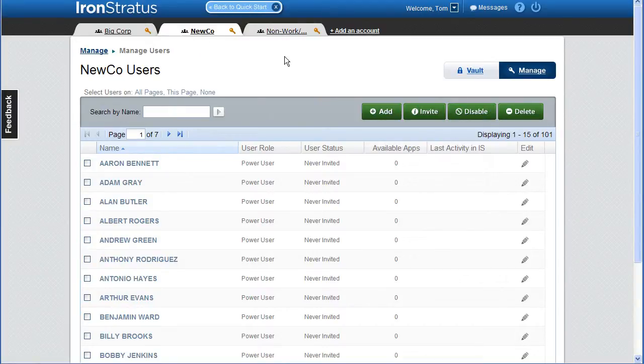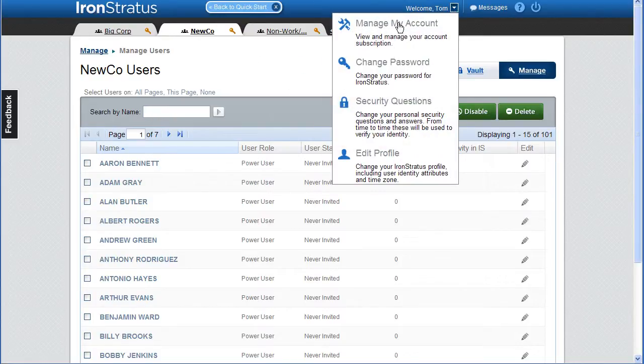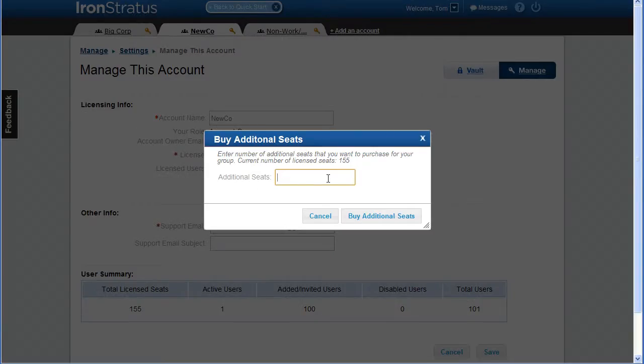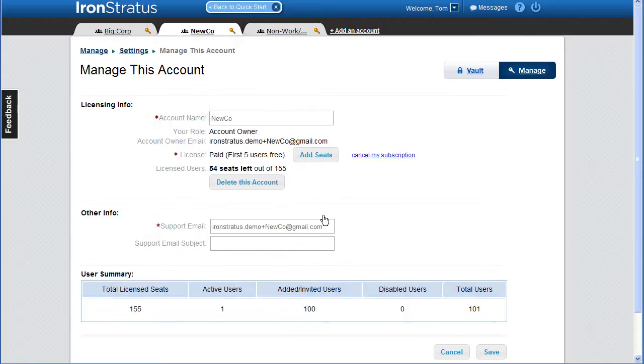And that's just how easy it is to add a group of users. You just want to make sure that you have the appropriate number of subscription seats that have been purchased, and you do this. And now that I've upgraded, adding seats in the future, since we already have the credit card information on file, is easy to do. You just click on this button and adjust to how many new seats you want to add into your license. That's just how easy it is to do.